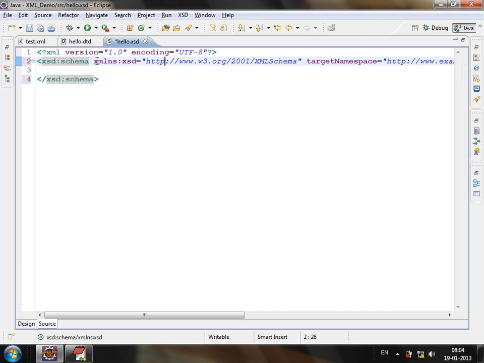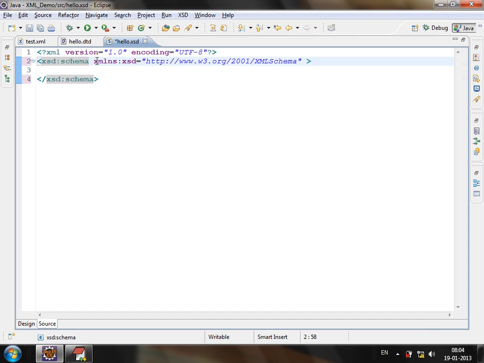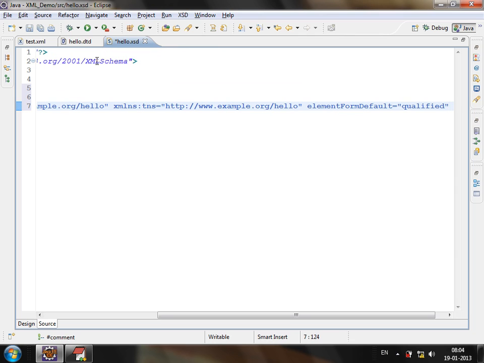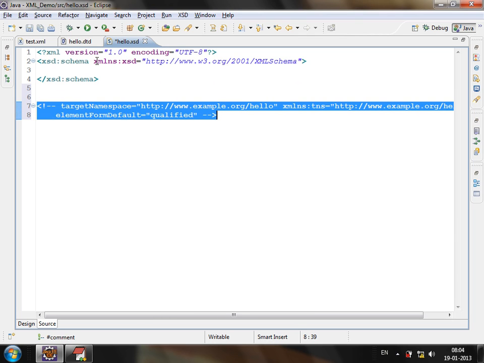Most of the schema definitions will be fetched from w3schools.org.